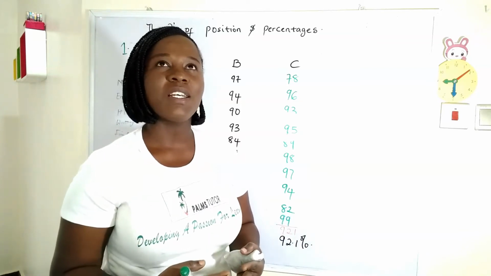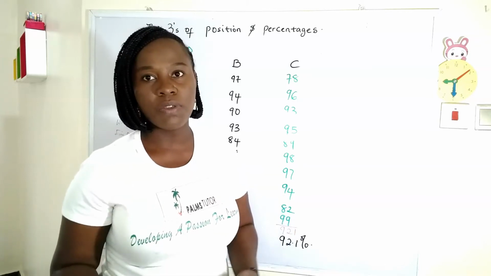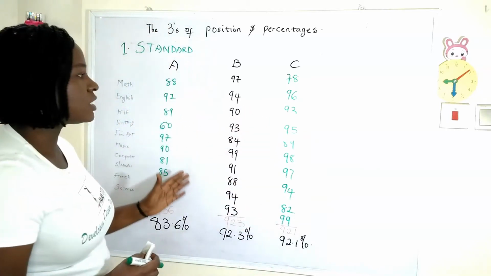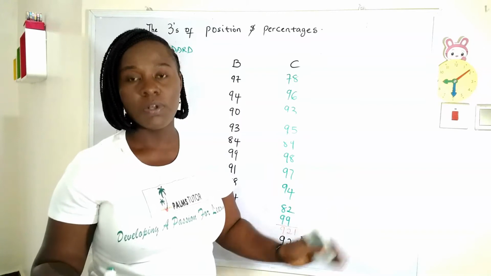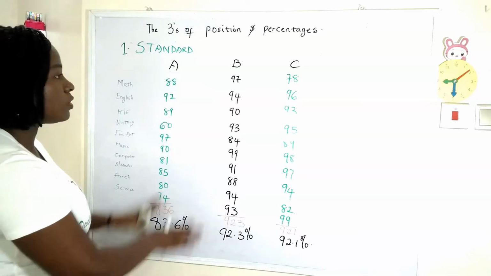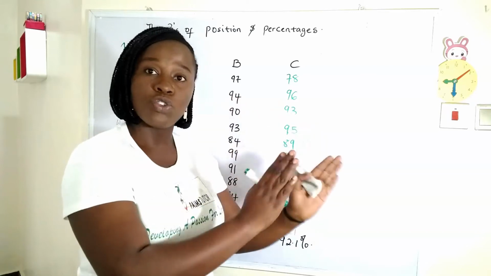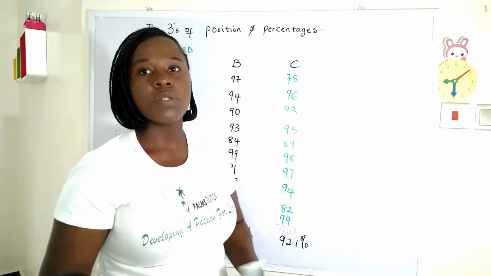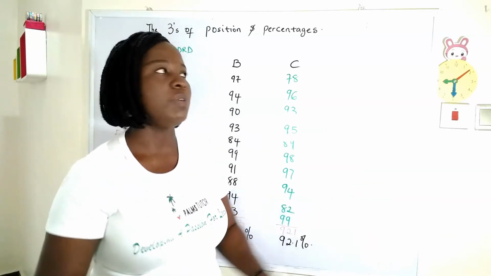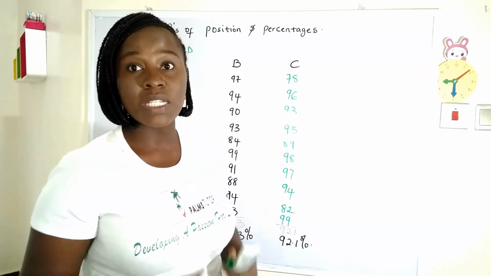And percentage is a more reliable way of comparing things, because regardless of the denominator. The denominator in this case would be the total marks obtainable. The maximum mark obtainable for all these kids is 1,000, because they are taking 10 subjects and each has 100 marks. In some schools, maybe it's 8 subjects, in some it may be 15, and you have a different denominator. But with percentages, you can bring it down to the same standard.